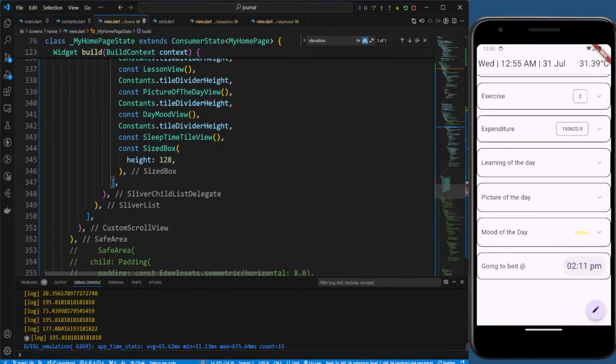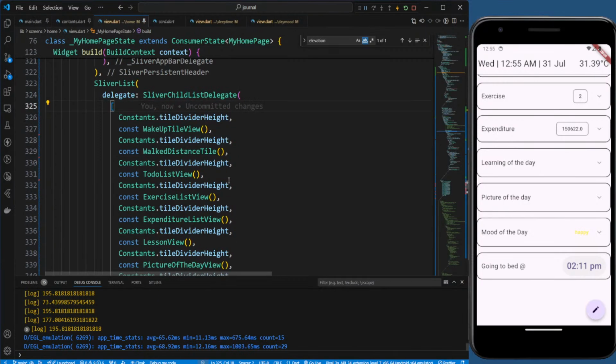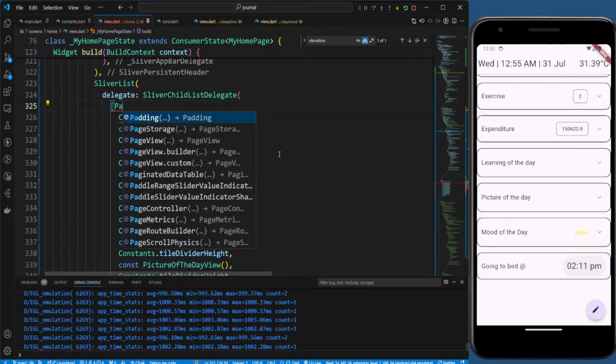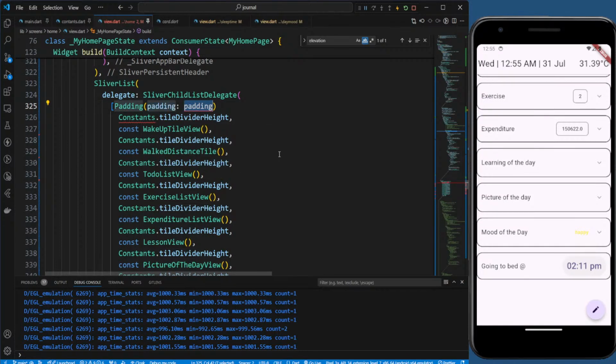Then we need to put a padding for all of this by default. Or can we just put a padding?